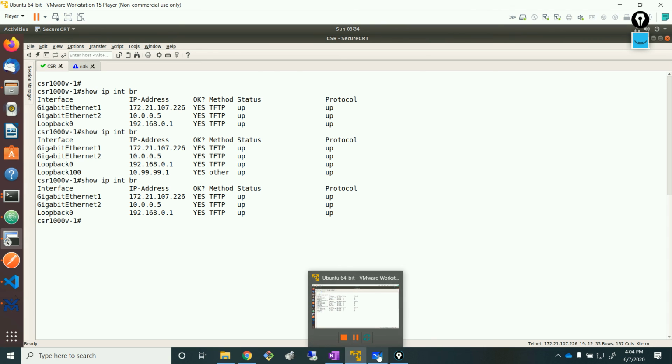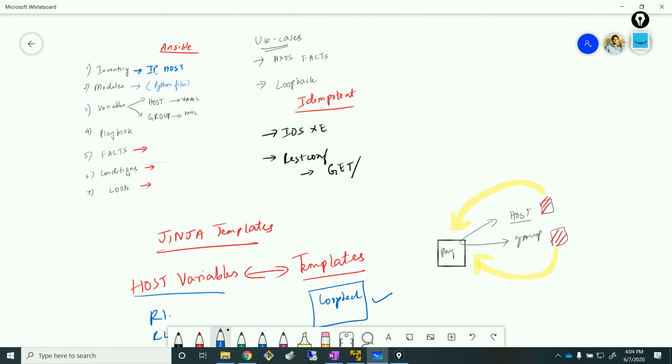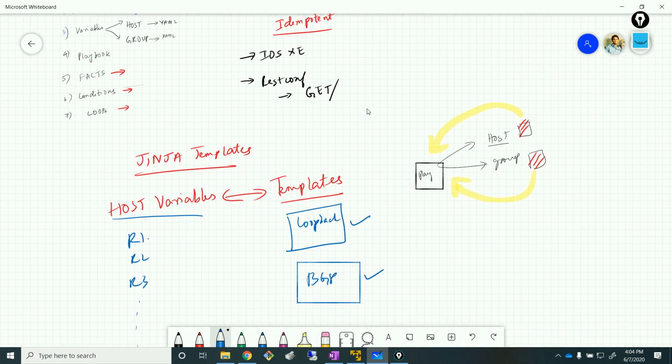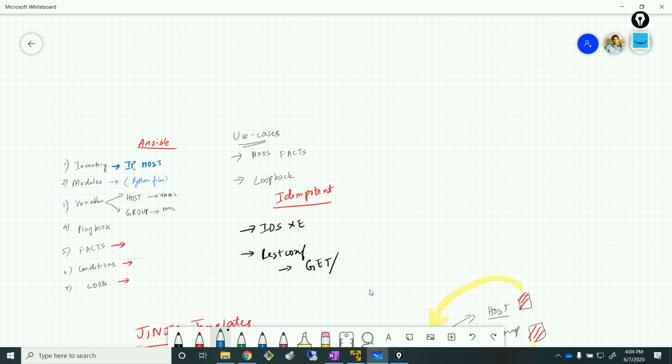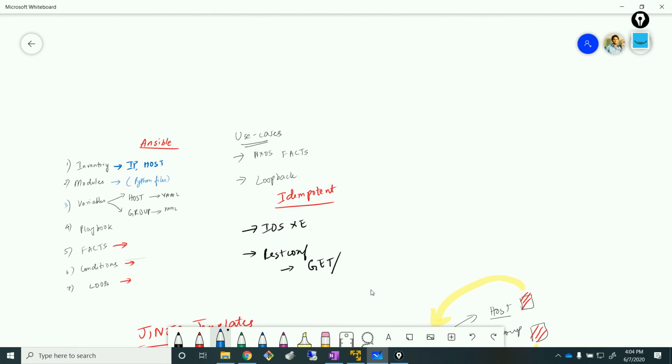I think one thing we did not cover is, we did loops, we did facts, we didn't probably do conditions. But the use case for conditions is pretty simple, right? If you have, say, a bunch of devices like IOS XE, NXOS, and all of that, and you want to configure something across them, then you could define a condition saying if the operating system matches IOS XE, do this. If it is matching NXOS, do something else, right? That's a good use case.